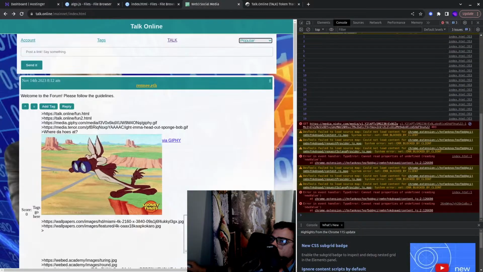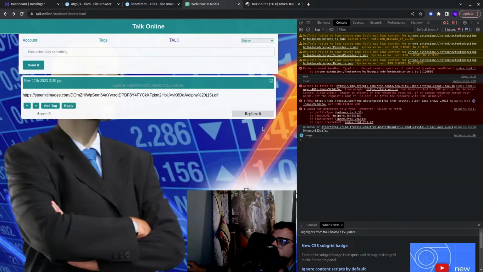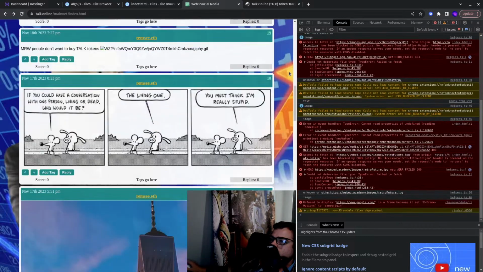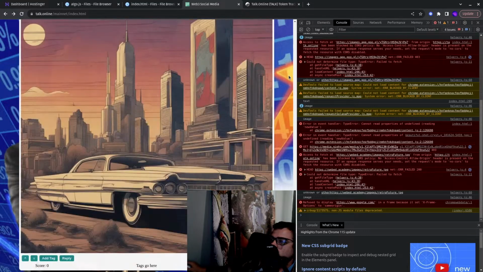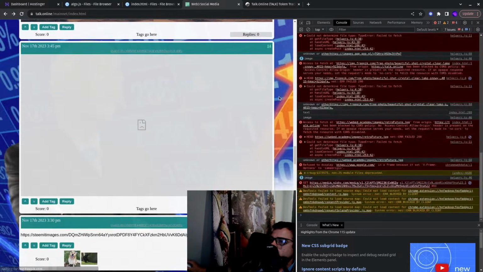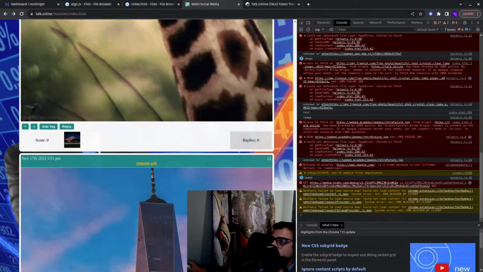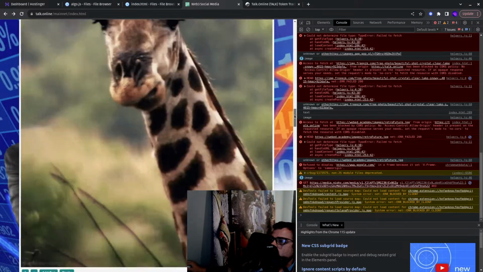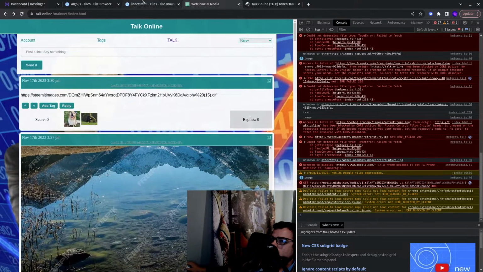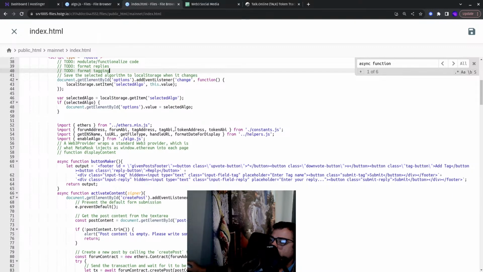Right now, if you're loading from the new, it only loads the 8 newest posts continuously. We want to have it not be the same thing every time. We want to have it remember where you were. And so to do that, we're going to have to add a new parameter to the function.